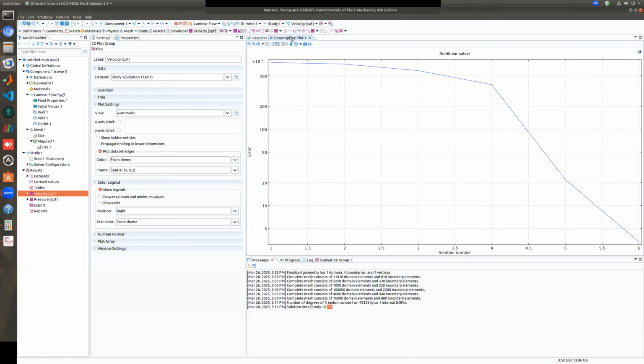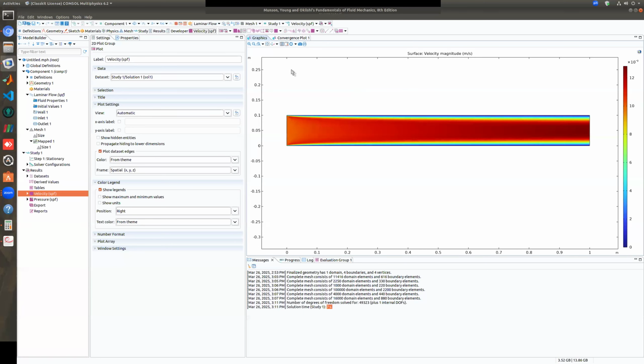And we have a convergence plot here. So we have some errors versus iteration numbers. The solution is done a couple of times to reduce the errors. So in like 6 iterations or so, we reduce the error to a certain default tolerance value and we're happy with it and so on and so forth. The details are not that important.